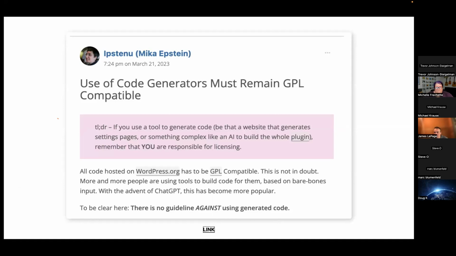In very simple terms, if you're going to create this code, make sure the AI hasn't directly copied and pasted code from some other plugin that is a complete mirror image of it, which is going against GPL. Make sure it doesn't do that. As long as it doesn't do that, there's no guideline against using generated code. And it seems that a lot of the higher ups in WordPress are actually very for the integration of AI into our ecosystem. So I think something important here is make sure it's GPL compatible.